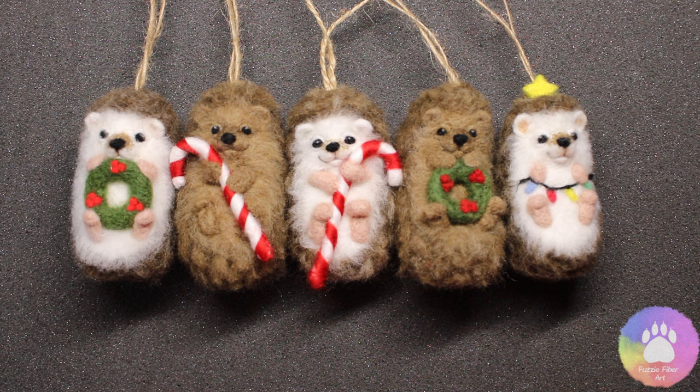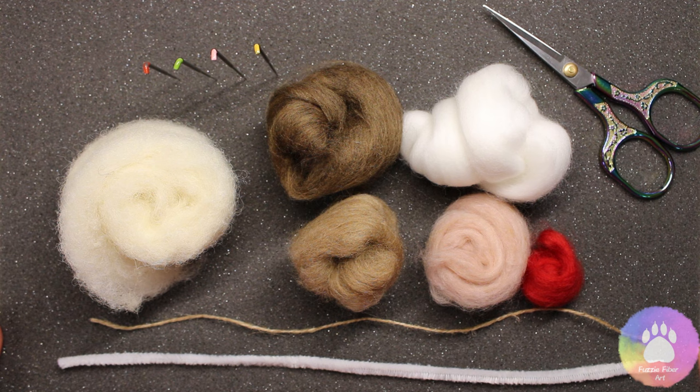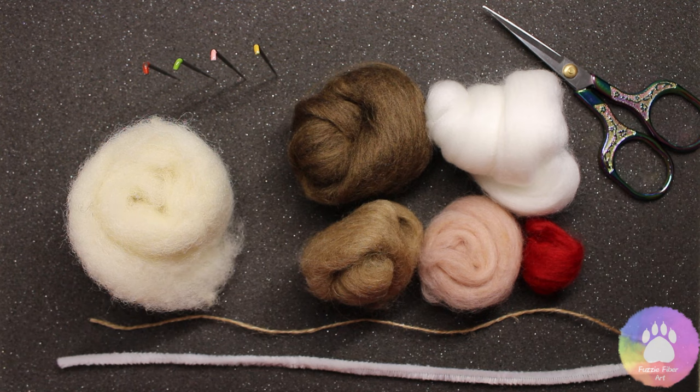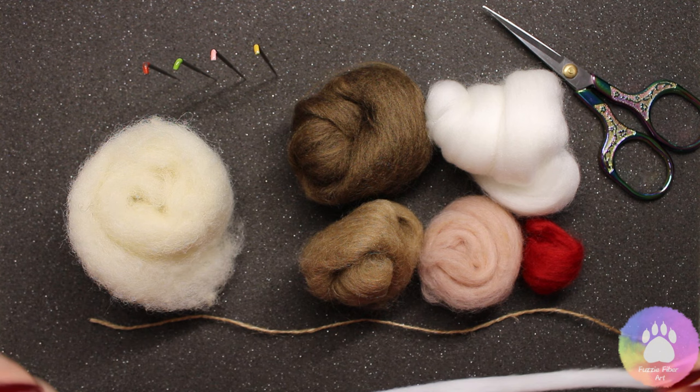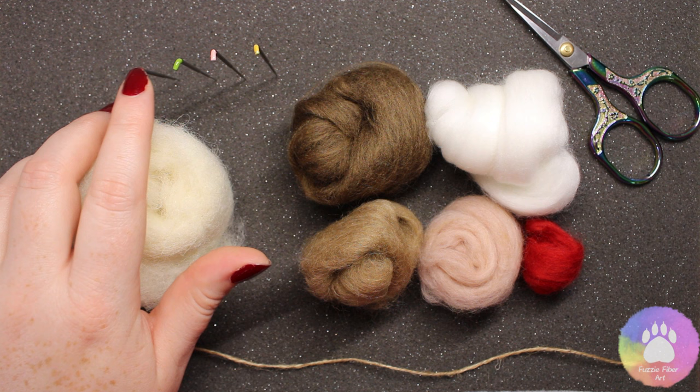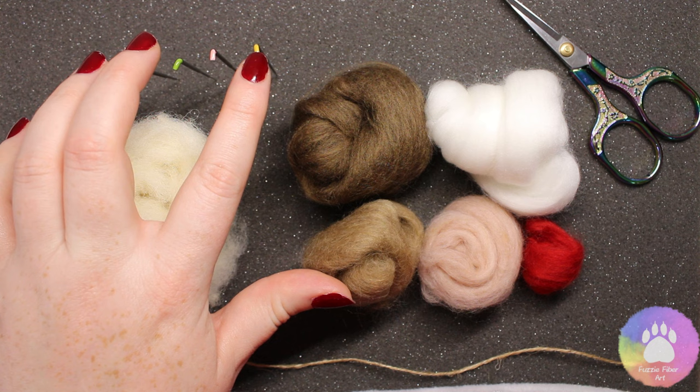So here are the materials that you'll need to create your very own hedgehog. We've got some core wool, then we've got a selection of different coloured top wool. This is a mix of merino and Corriedale. Then I have a pipe cleaner, which I believe is also known as a chenille stem. I've got some twine, but you can also use ribbon or yarn, just whichever you prefer. I've got scissors. I've got felting needles. I've got a reverse felting needle, a 38 gauge, a 40 gauge, and a 42 gauge. And then, of course, I've got a felting mat.